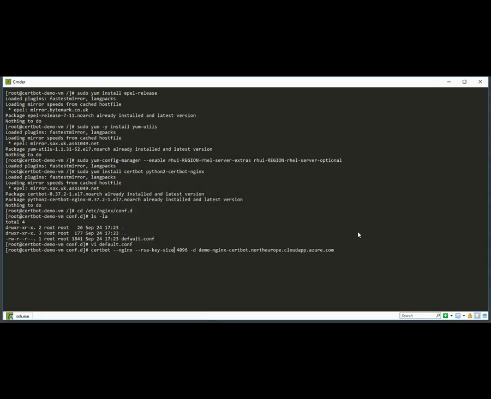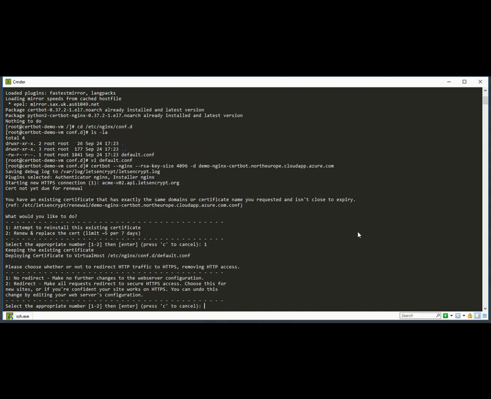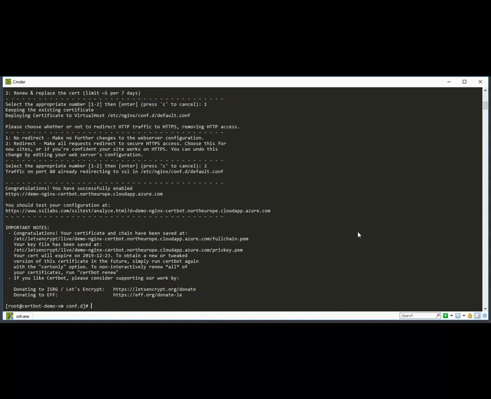Because I've already run this, it's going to ask me, do I want to renew or reinstall? So let's just run through that. I'll tell it to do a reinstall of the existing certificate, and I'll say there will be a redirect to force all requests to use HTTPS. And that's it. That's what certbot does for you. It does it very well. It's thanks to this Python tool, really. It allows you to also add a cron job where it will be automatically renewing. It makes it very easy to renew things.